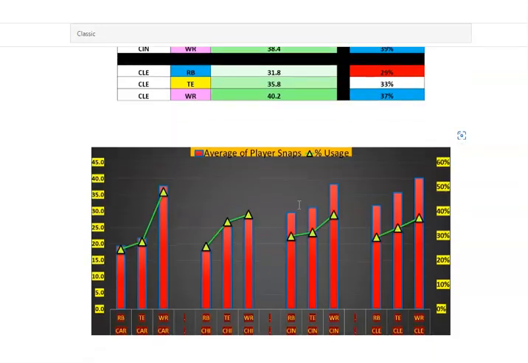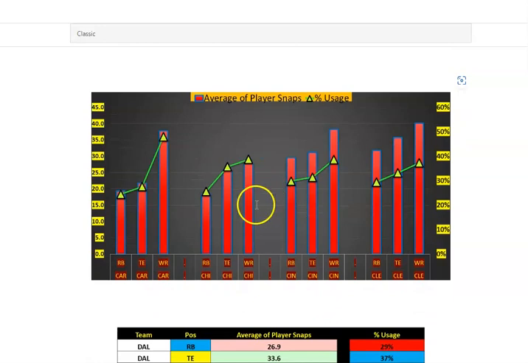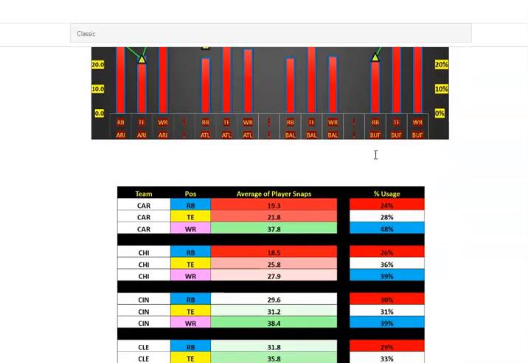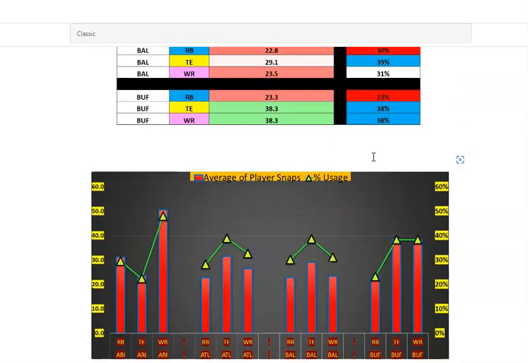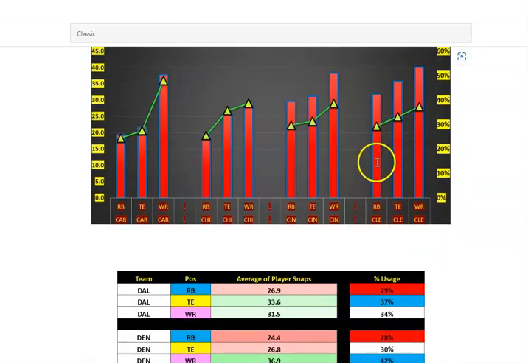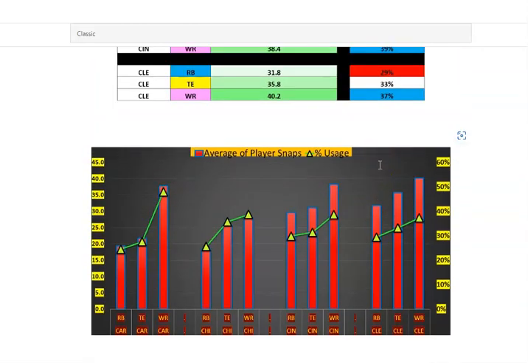So you can look at the table. I'll go to the visual here and let me show you what Cleveland looks like. Notice it's a kind of straight line, and you get RBs pretty high, by the way. I mean, look at that, almost 30%. And you see right away that Arizona's about 30% as well. So that's pretty good for Cleveland there. But I like that straight line pattern.